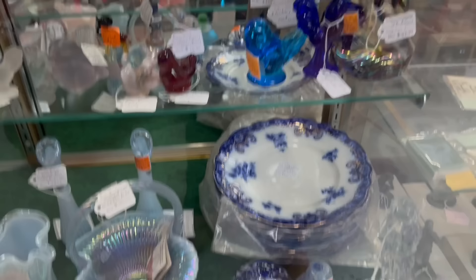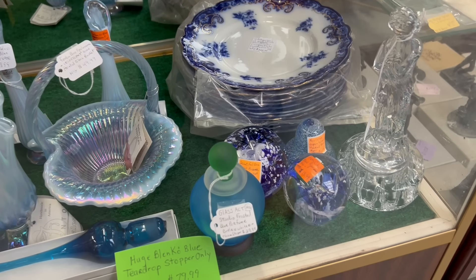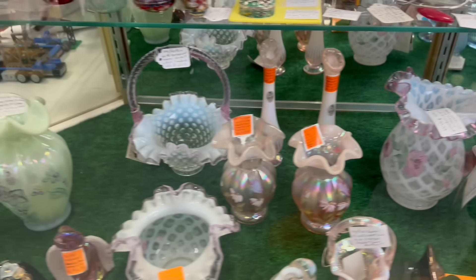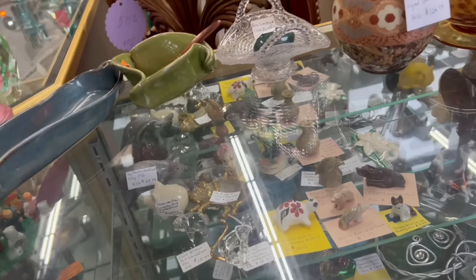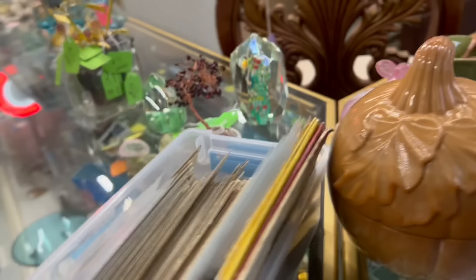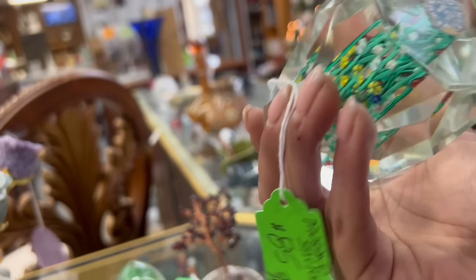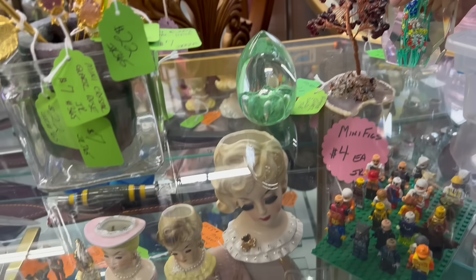Some fun stuff here. I love the little teenage girl and the Fenton owl fairy lamp. I'm very interested in this case — I feel like last time I was here I pulled out all kinds of neat stuff, all kinds of glass. But again, we're looking for that stuff that really stands apart unless it's like a crazy good deal and we can't resist. Look at this paperweight with the facets — Murano — that's gorgeous, at $85.